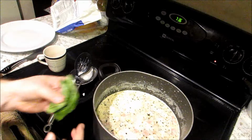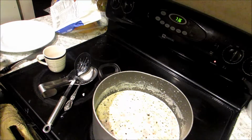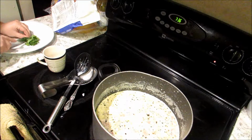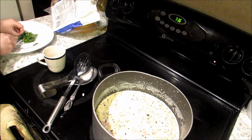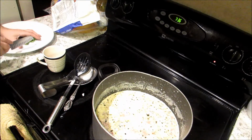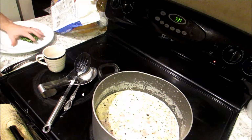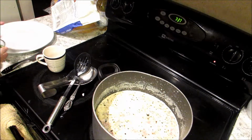I'm not going to add it to this stew. This is just going to go on the top, for garnish. You always want something pretty. You gotta make sure you garnish your plates, you guys. Your eyes is what sees it first, and then your belly gets it. So your belly just receives it, but your eyes see it. So you want it to look good. And then when you receive it, you want it to also taste good.